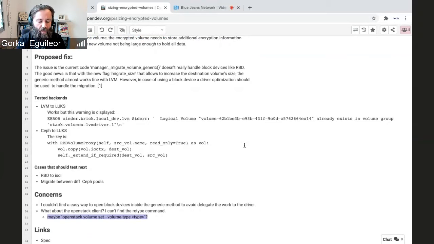So we maybe need to somehow be able to report this for accounting, in case the public cloud provider wants to charge more for encrypted volumes because they know they are going to need more space, so they can charge accordingly. But the user should not see their volumes grow because I encrypt, decrypt, encrypt, decrypt, and end up with a 100 gigabyte volume for 1 gigabyte inside. It's like, what are you doing, Cinder?